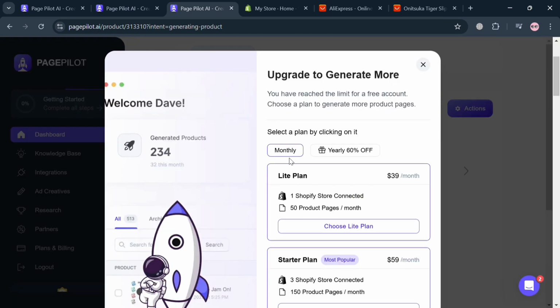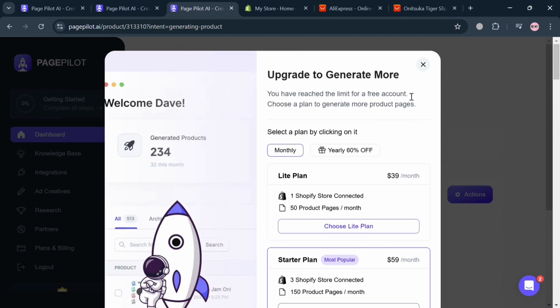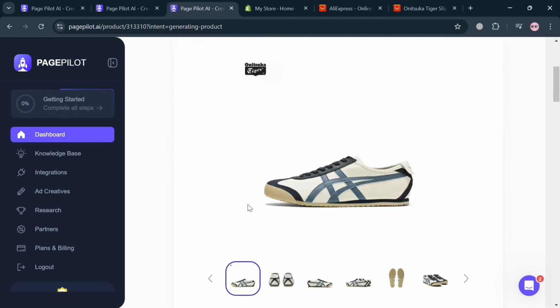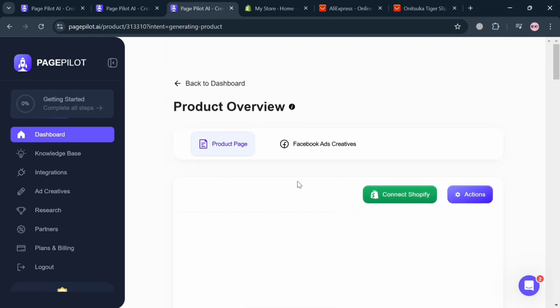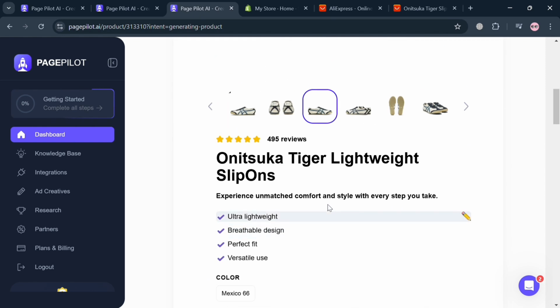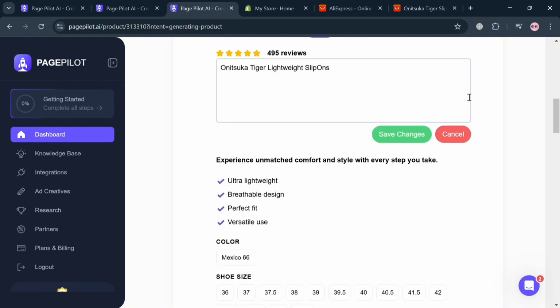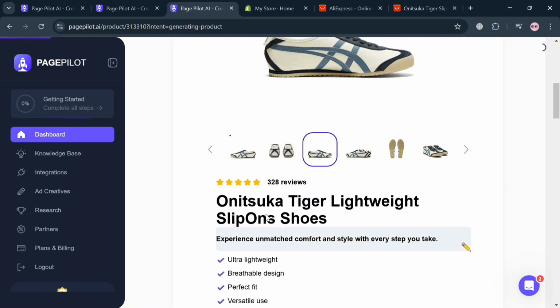And it will show you in here on this pop-up window some of the plans that they offer with their corresponding prices and benefits. But I'm going to close this one, and from here under this product overview, if you scroll down, it will show you in here the product images, the product that we just listed from AliExpress. And aside from that, you could also navigate to customize this one, such as the title of it, the description in here. By clicking this pencil icon, you can simply add here the content that you prefer or delete some other content. So for instance, I'm going to add here the word shoes in here, and proceed by clicking the Save Changes button in order to save the changes.